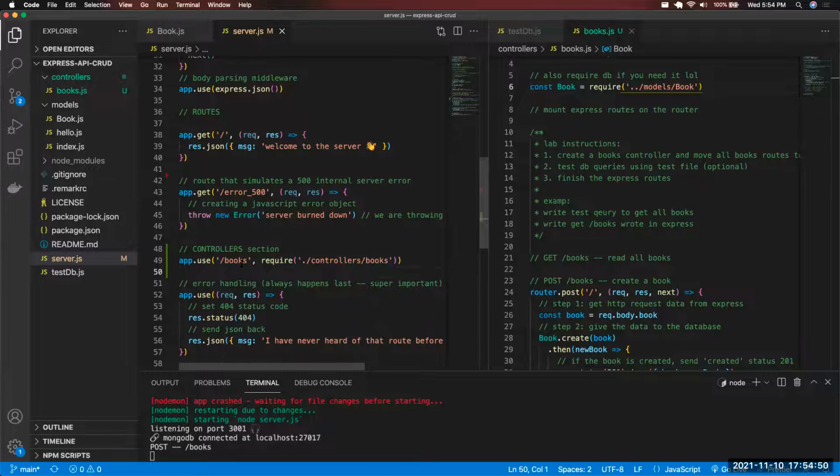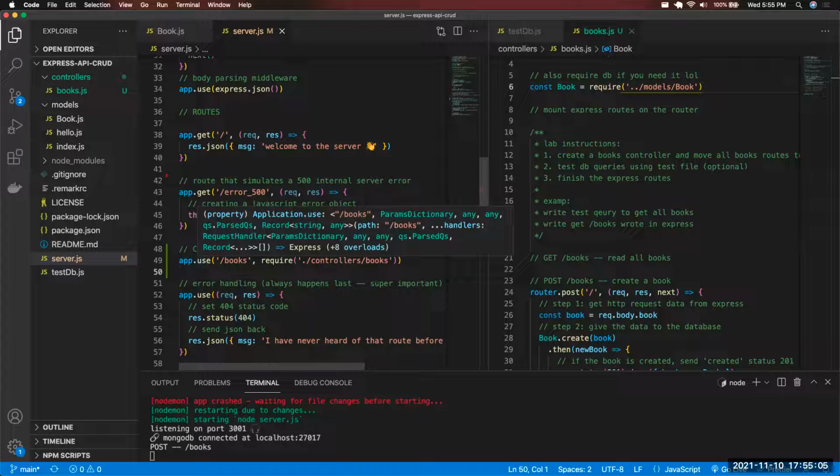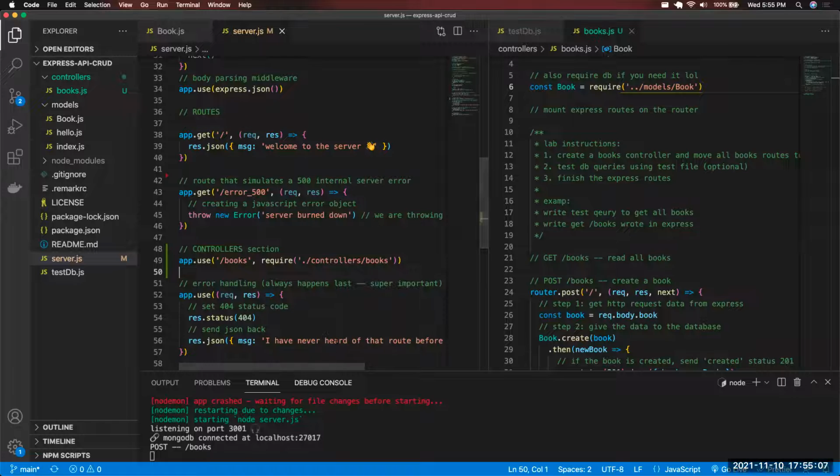Would it be possible if we did require it, we just passed in the variable? No, that wouldn't work. We have to mount stuff on the router. You could require the router here and do router.get somewhere, but you can also just mount them on app. That would be pointless, kind of.